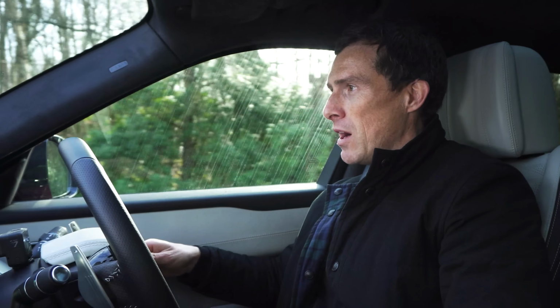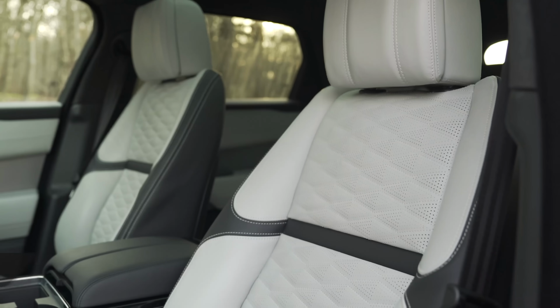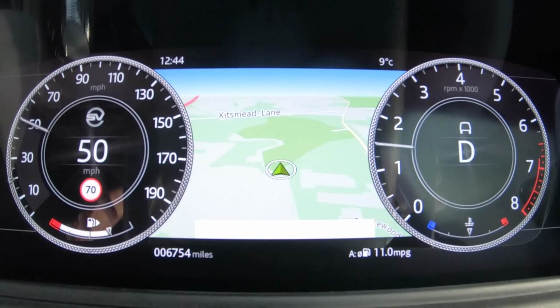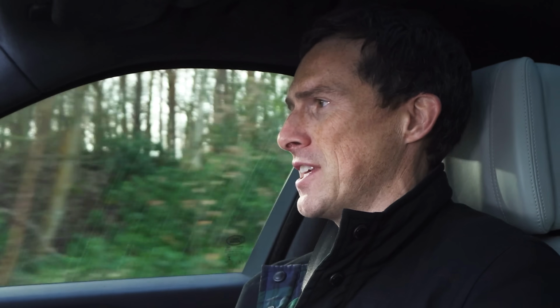Being a Range Rover, you're sat up high, so you feel superior to other road users. It's good on the motorway as well. It's reasonably quiet, good for cruising. Seats are great actually for just doing loads of miles in. But then if you need to overtake someone, look, I'm doing 50 miles an hour, I'm going to floor it. Gearbox kicks down nicely enough, and then that's 70.